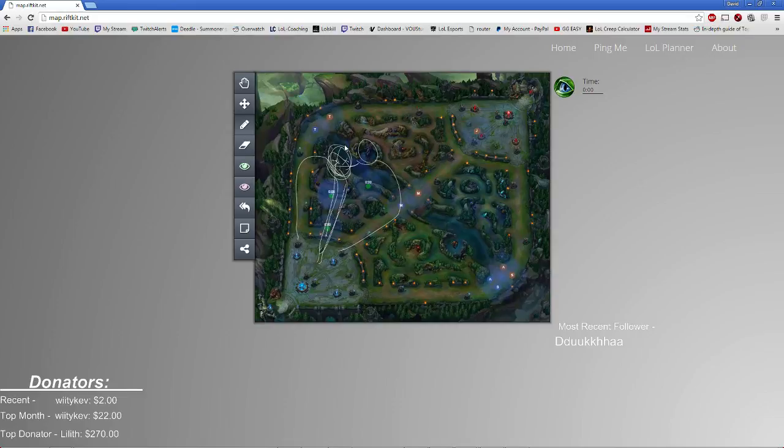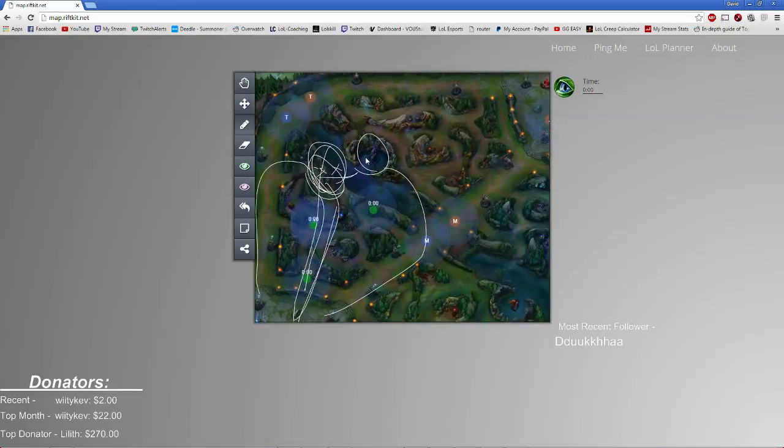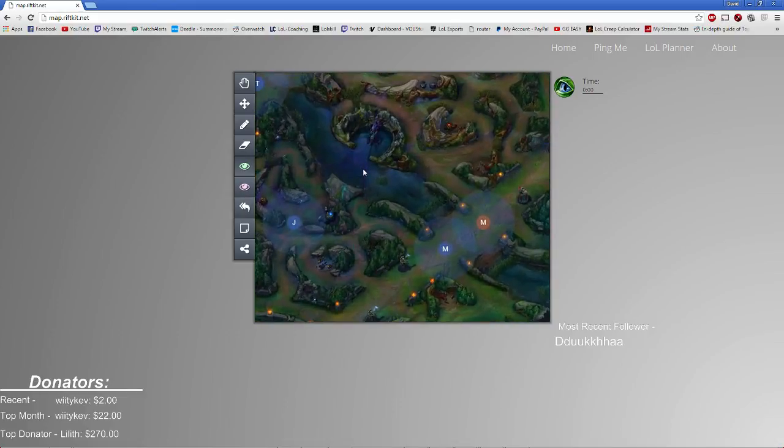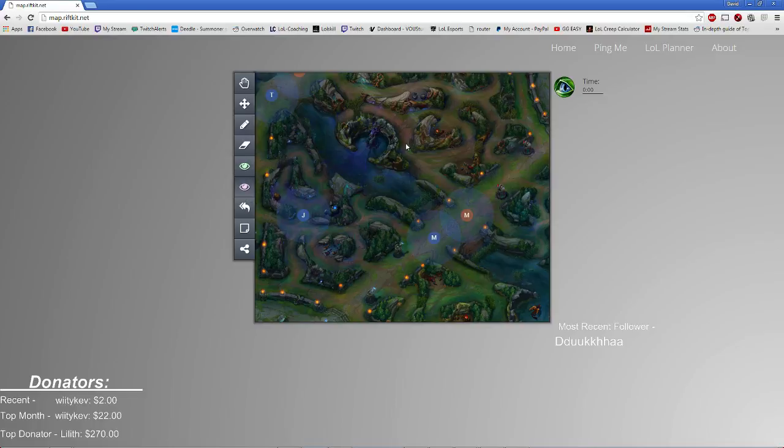Because blue trinkets are a thing, they can always have vision of you. And if you guys aren't using blue, it's too situational. So the ward thing that you were setting up earlier, this is kind of what I would do. It had a lot more control over the tri-side bush and river. And I don't remember, but I think that you left the same area open.